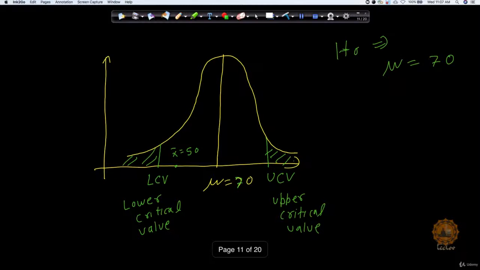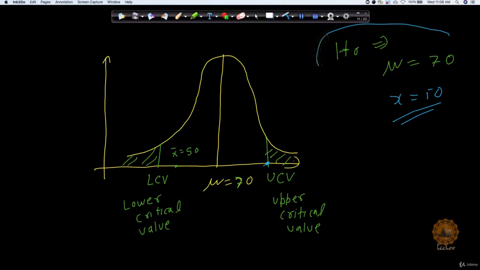So if we go ahead and see this, we will be plotting this into a graph. So I'm plotting this, let's say, with my mu as 70, because that's what my claim is. And if you notice what I've done, I am putting my numbers here. And I'm going to point a number which is called LCV, the lower critical value. And I'm going to come to a UCV, the upper critical value. What's the significance of it? My number which I'm getting, let's say 50, 50 is the score which I have created.